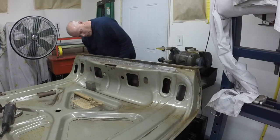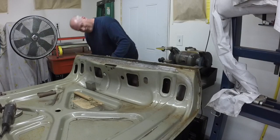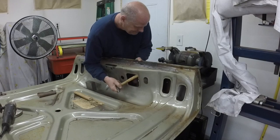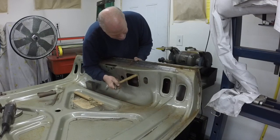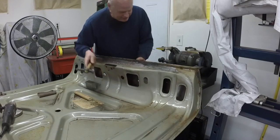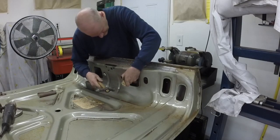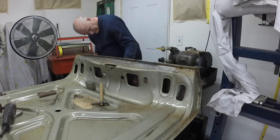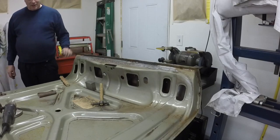Yeah, I think I'm getting most of the warpage out, but there is still some in it. So I'll just horse around with it here for a while. Alright, so I'll just horse around doing this, get the warpage out as best I can, then I'm going to take it outside and grind the welds.